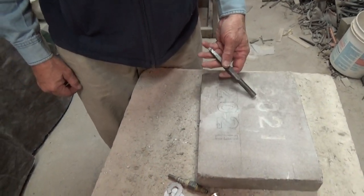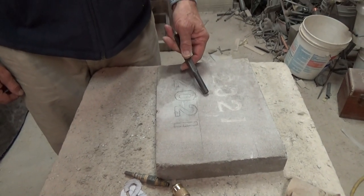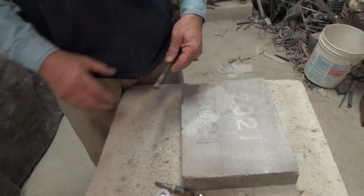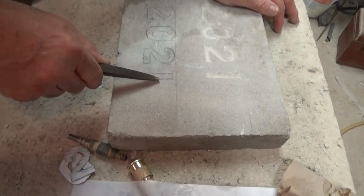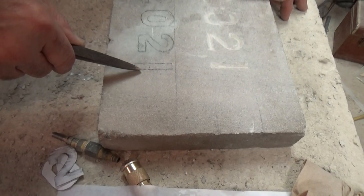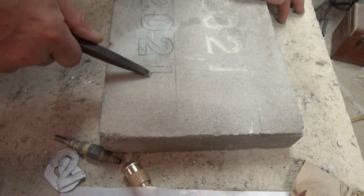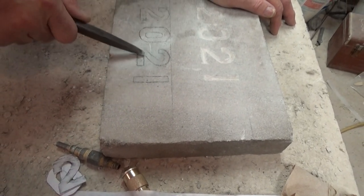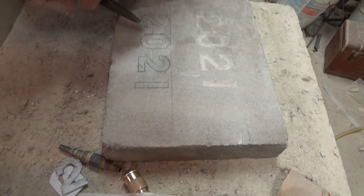You can see that you don't need a lot of fancy tools to start scratching on a piece of limestone, especially, which is fairly soft. Now, what Mike did, he etched the lines with a ruler. I don't usually do that, because it kind of leaves a raggedy edge. I just go straight off the lines. And if you use a good, dark, hard pencil, the lines will stay there until you get your carving done.